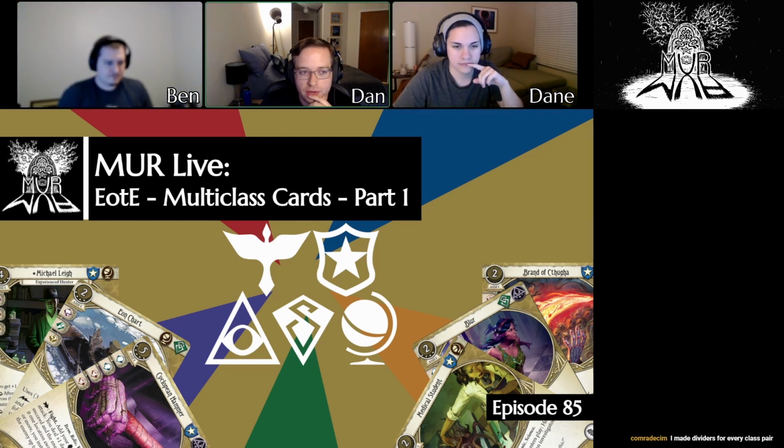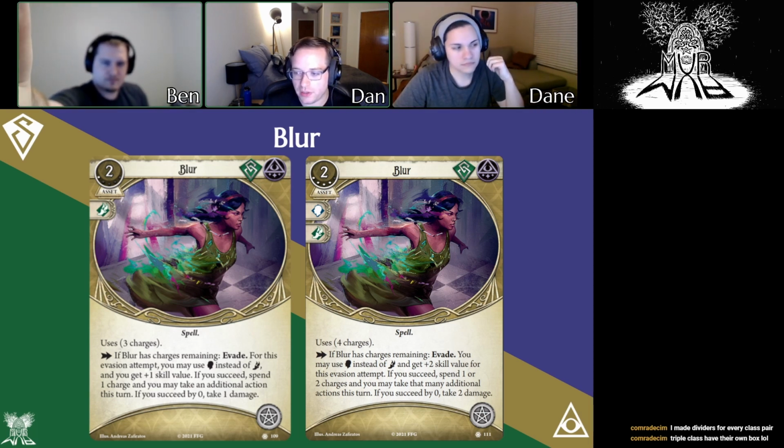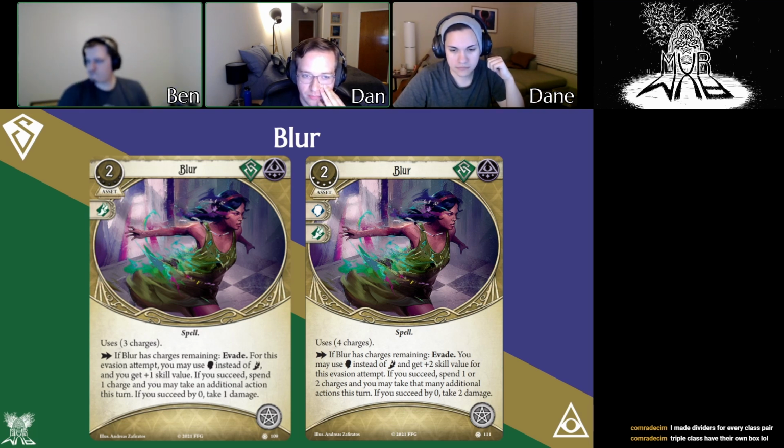Let's do it. So the first card that we have to talk about is Blur, and there are 2 versions of it. Like Dan was saying, it's a multi-class card that upgrades into still a multi-class card. The level 1 version of Blur is a rogue and mystic asset that costs 2, and it has an agility icon.